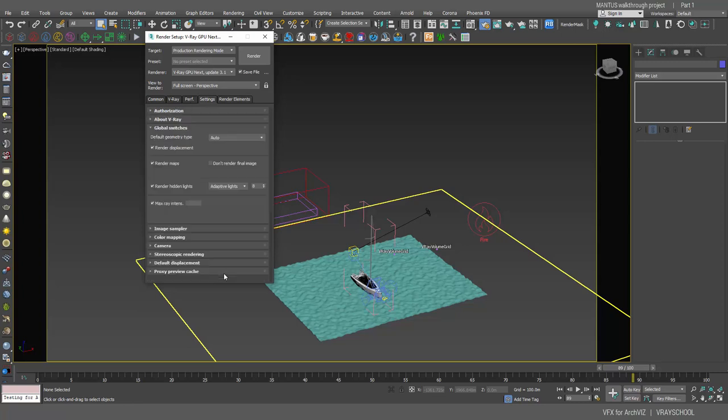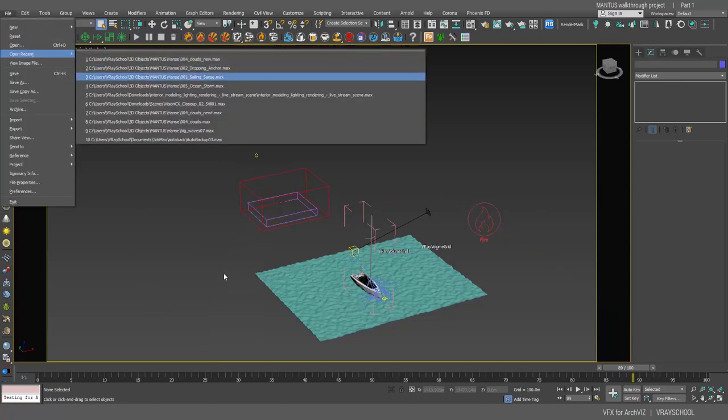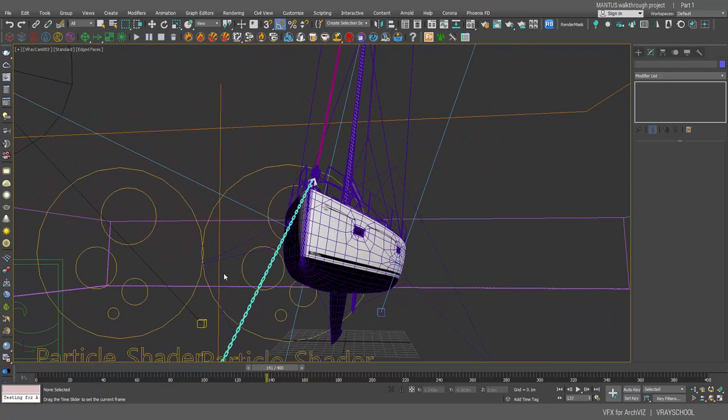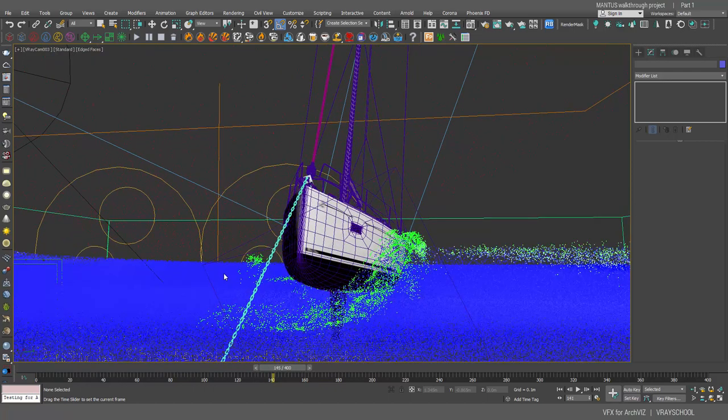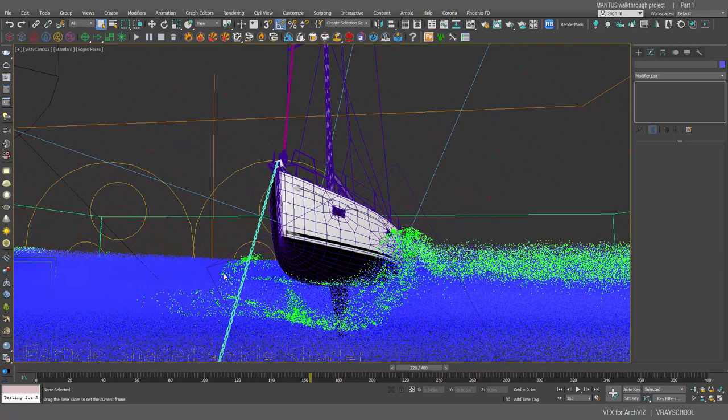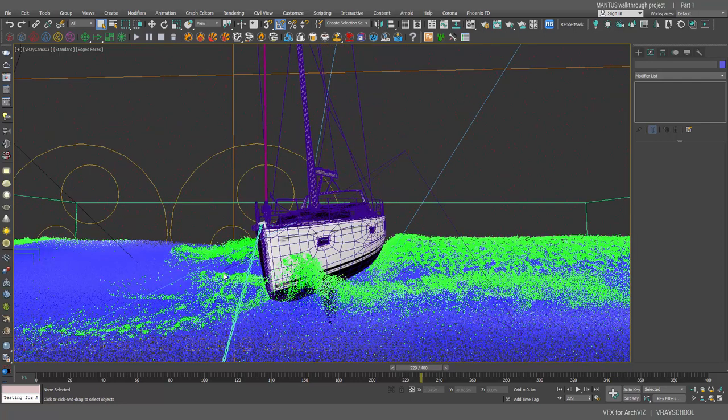All right, now let's open our final scene, Ocean Storm. In this one, the first 140 frames of simulation I deleted because it was just too heavy. The whole thing kind of started from here, and I only needed to render it from 140 to 400. That's what I rendered, so I didn't keep the first 140 frames. This was about 50 gigs of memory, and the whole thing would be maybe close to 100 gigs.